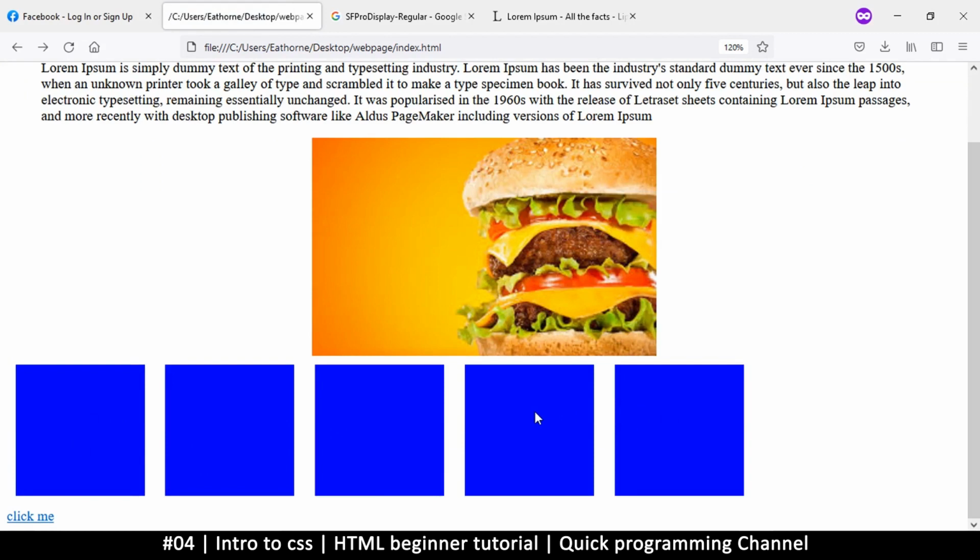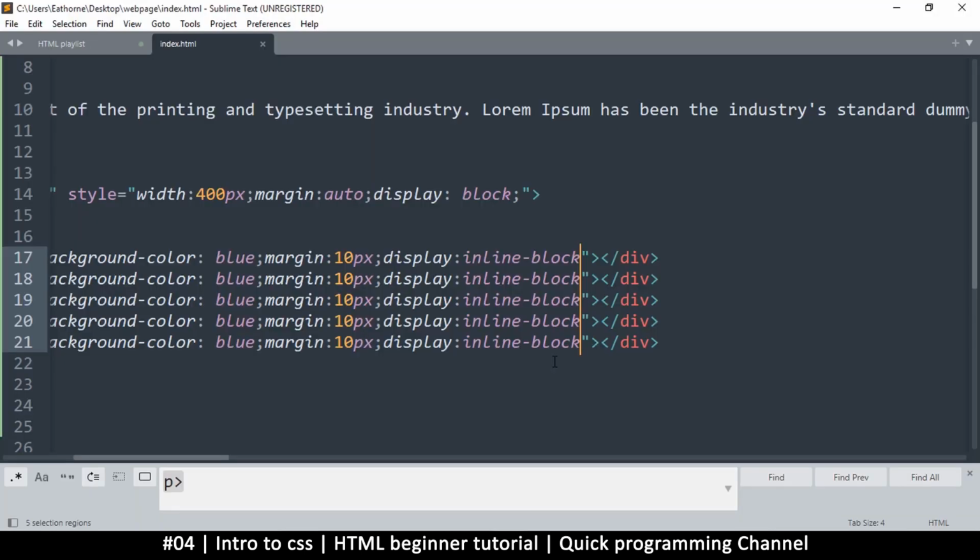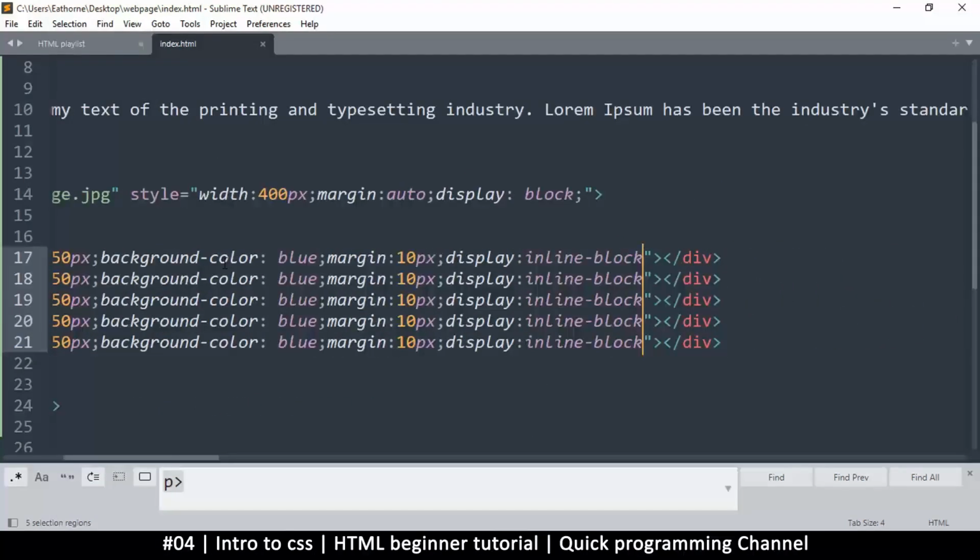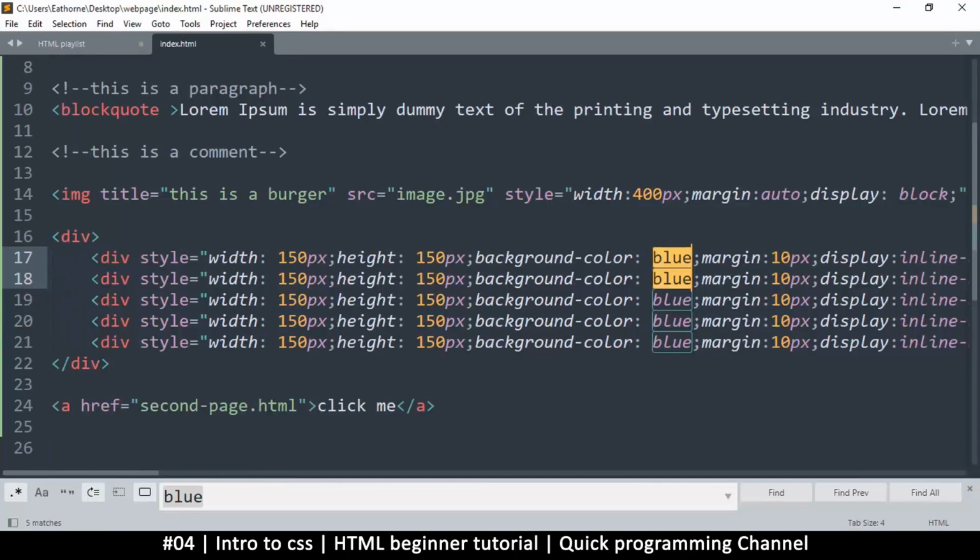Now imagine if we had 100 of these boxes, and then you have a client that says, oh, I don't really like this blue, try something lighter, maybe light blue, right? So what will happen here is now I have to go to the background column and then move my cursor over these and try to change this. Okay, I can also select blue just by doing this.